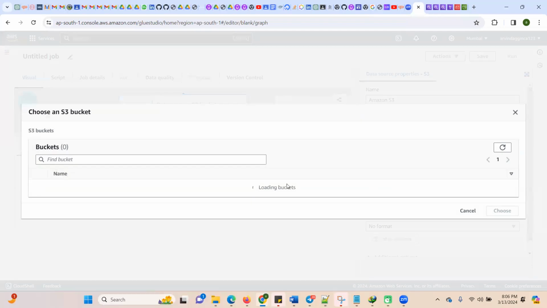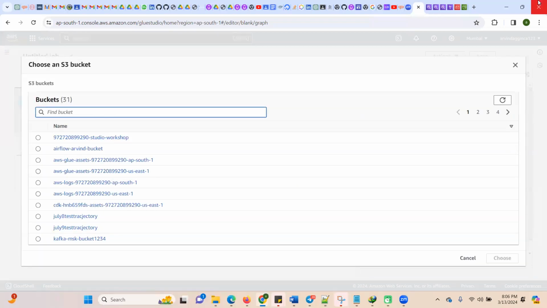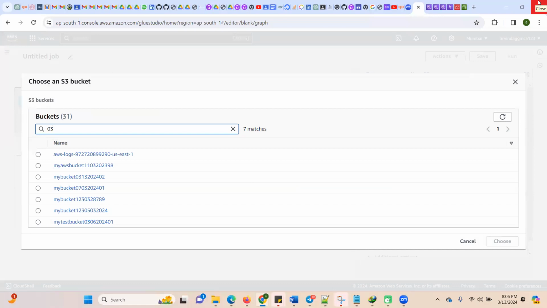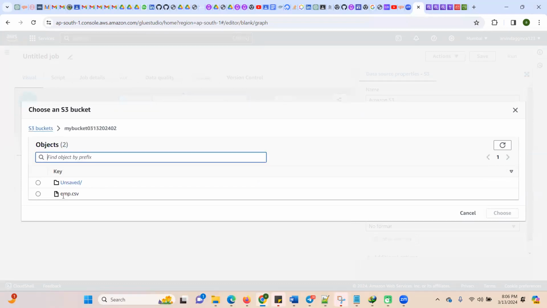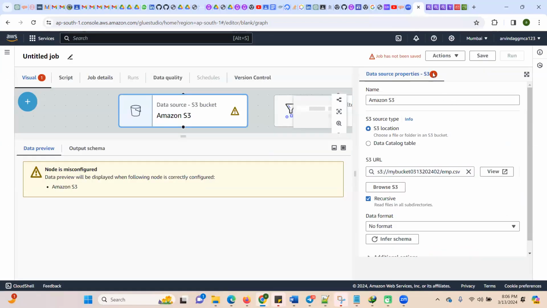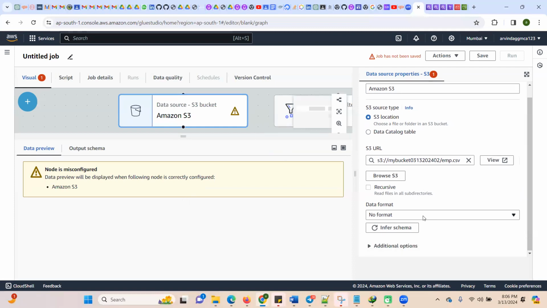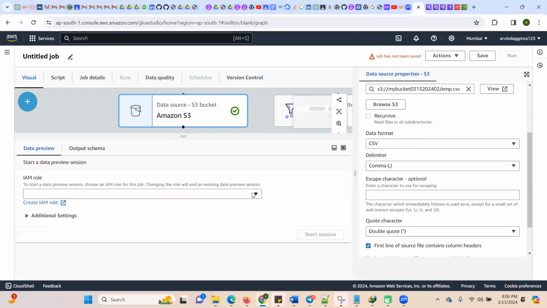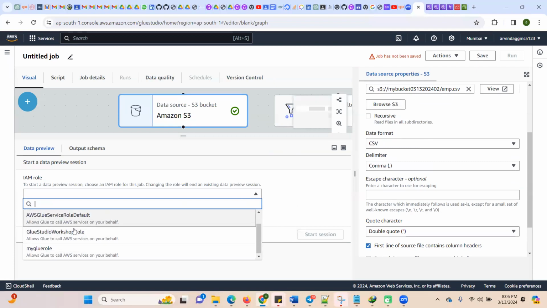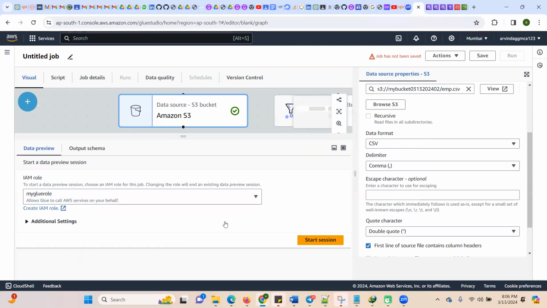I will browse the S3 path. For the data format, if it is a CSV file, I can give the CSV format, and also which IAM role the Glue job uses.